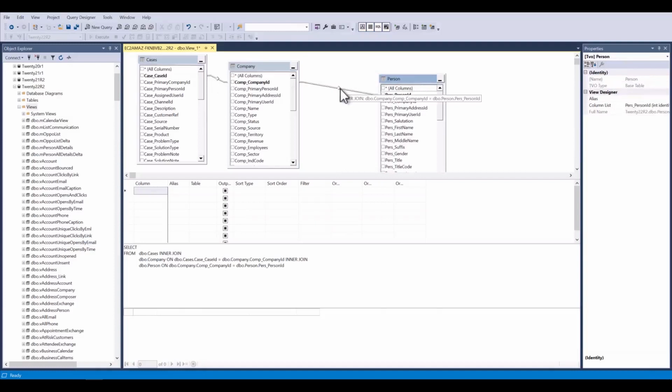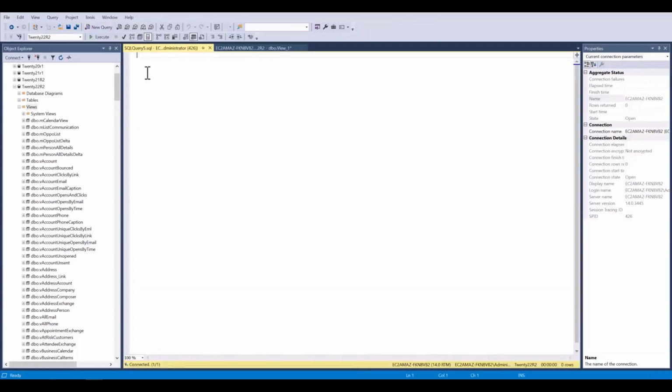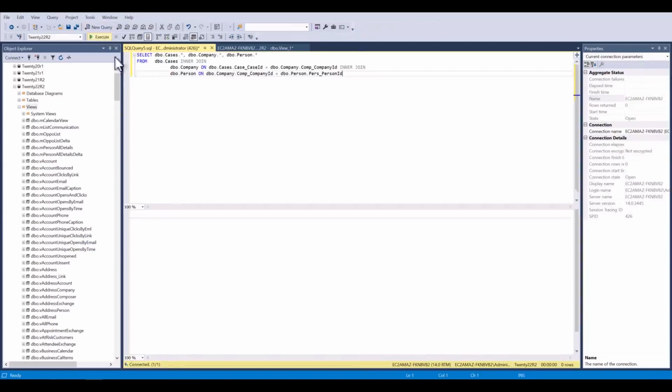Now, as we've been working with the graphical display, you may have noticed that the query has actually been built below. So I could select the various fields from the tables that I would like to see in the view. However, for this example, I'm just going to select the asterisk, which will include all the fields within this table. Now that our select statement has been generated, we can test it before we copy it through to CRM. I'm going to copy the statement, select a new query, paste it, as well as execute.